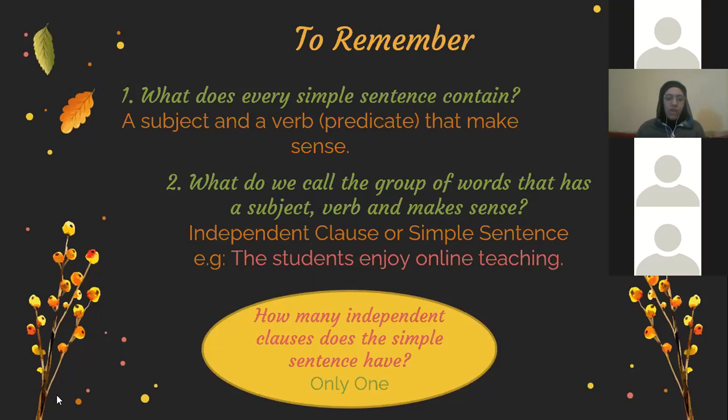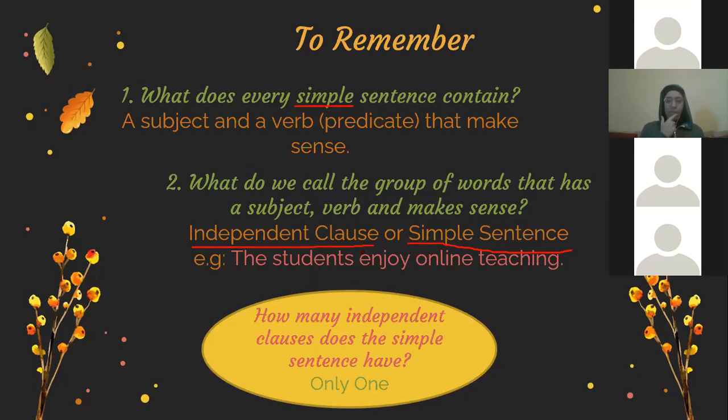So when we have a subject and a predicate and a complete idea, then I have a complete sentence, or simply I can say simple sentence, if it's one sentence. What do I mean by one sentence? When I have a group of words together that have one complete subject, one complete predicate, and it makes sense, I call it simple sentence or independent clause. So I have two names for this sentence.